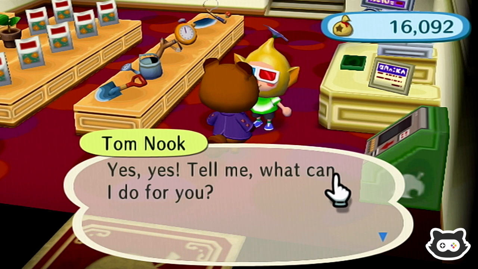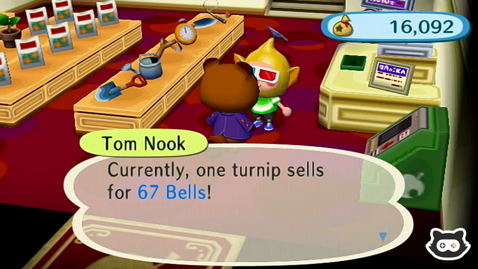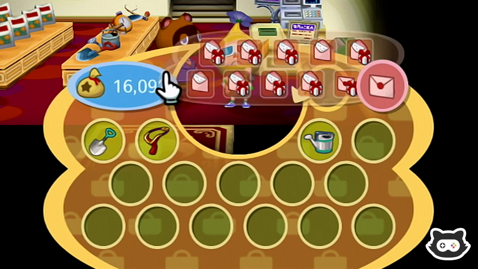Please be really high. Imagine if it was like 600. 67! That is terrible. I don't even know what the highest you can get in City Folk is. We've had it in the 900s in the GameCube version. I think 600s is the highest in New Horizons. Oh, well, that's okay then. We have a little bit of time to waste. For the PM price, I can't imagine it's going to be very high after seeing that.